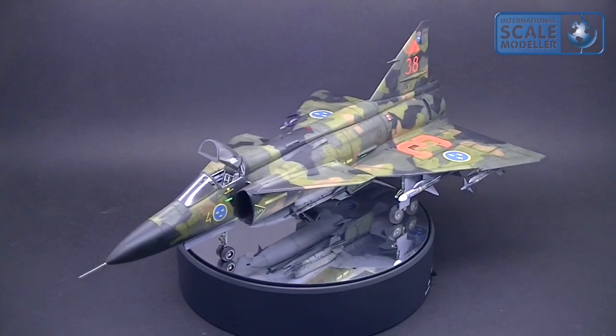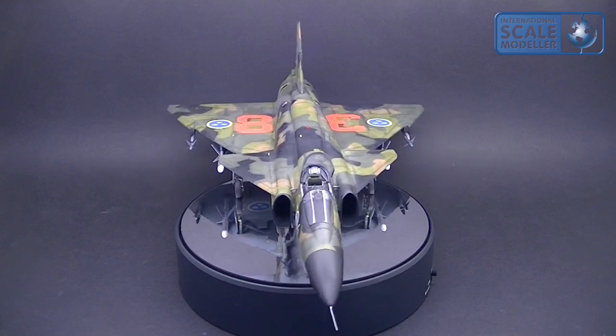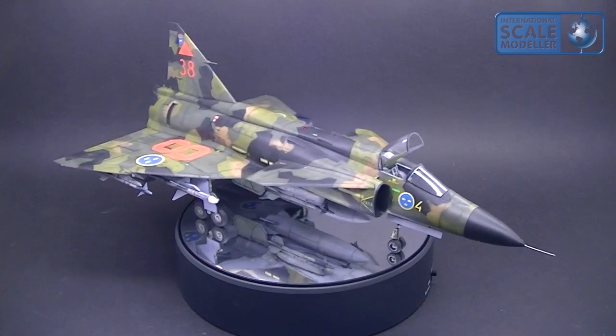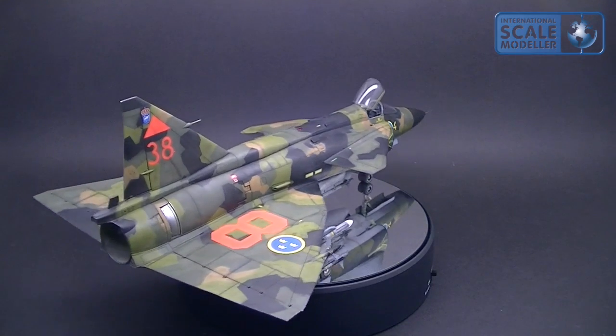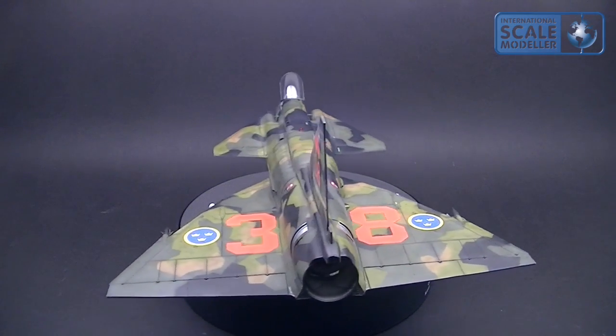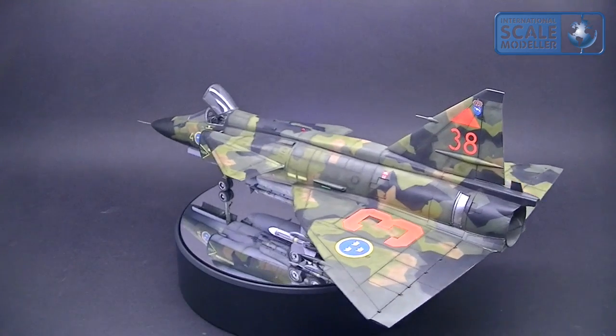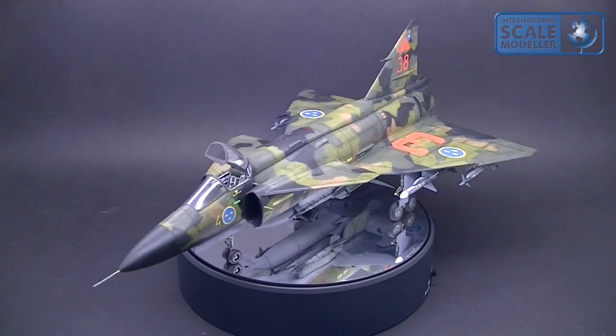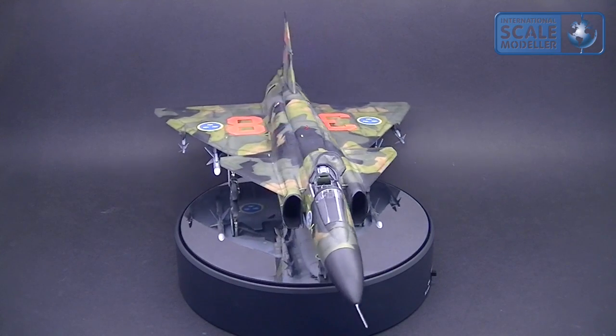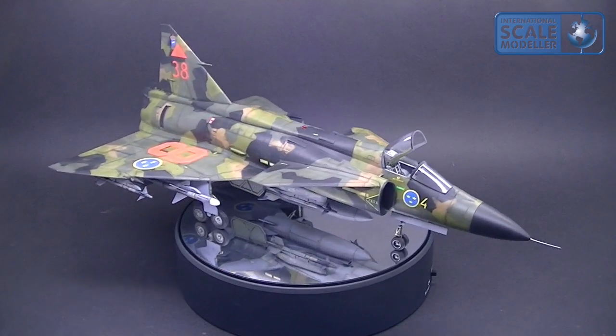The centre fuel tank's on, all the landing gear's on. You can see in the mirror underneath the reflection, the doors are on, etc. Resin wheels, etc. all on. And a few little details. Got the pitot tube on the front of the nose. This was a master one I showed you just before. Glued in place. The nose was shaped, sanded, and touched up with UMP primer again.